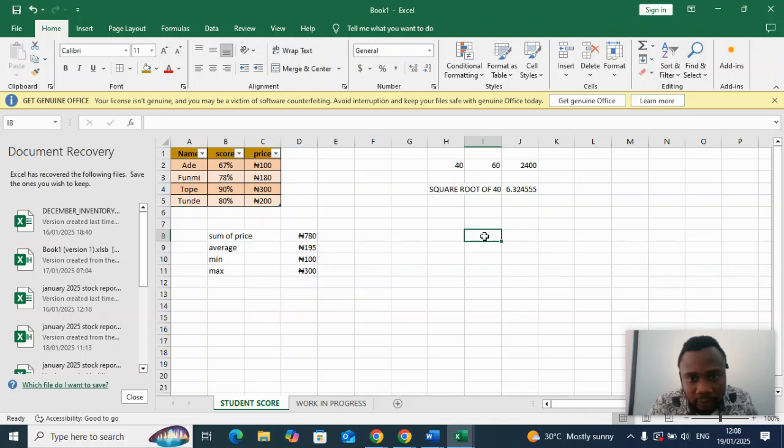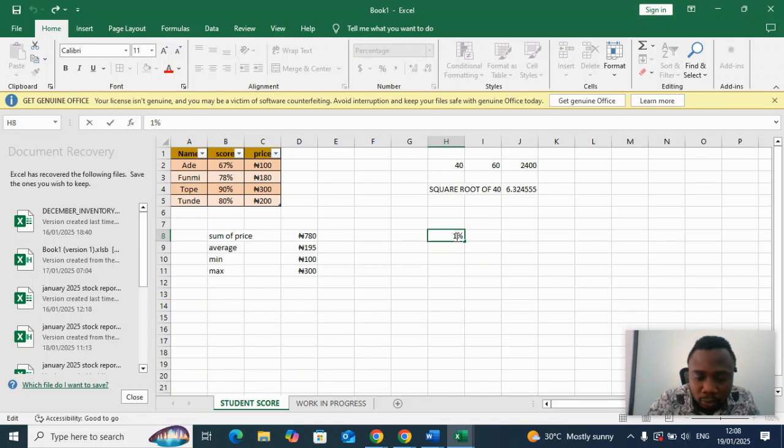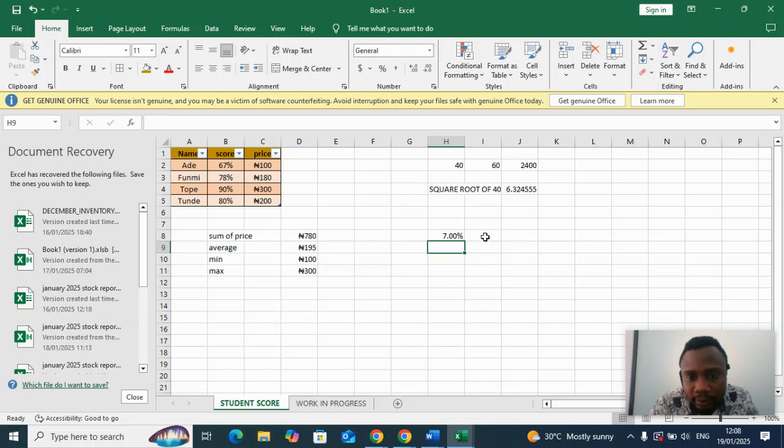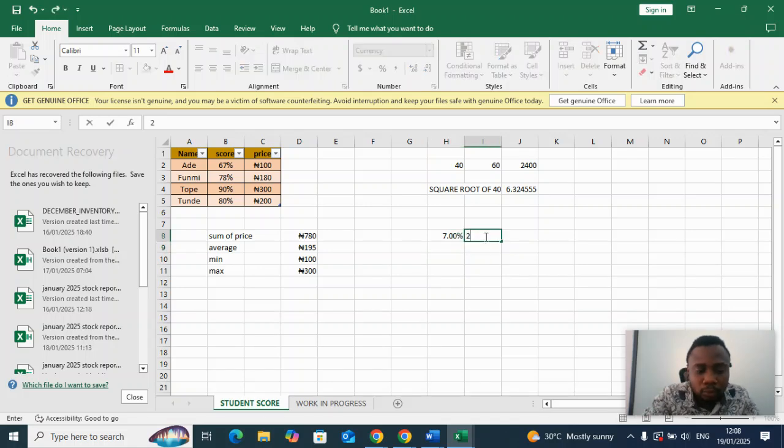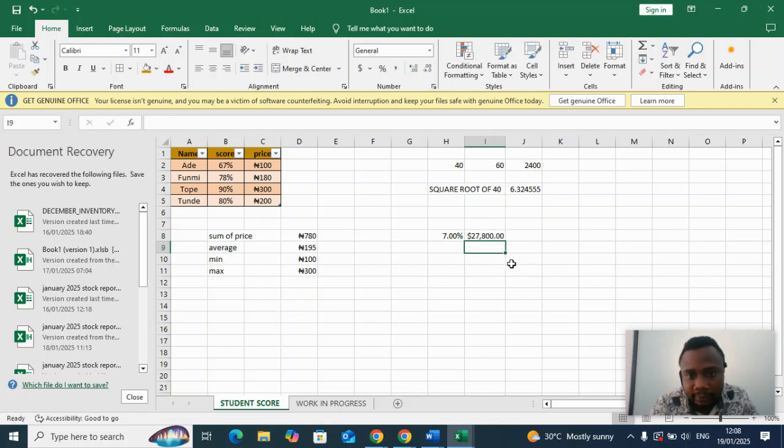And this one, let me make it a currency. So let me put 7%, enter. I have 7% here. And let me put 27800. You can see that it is in dollar, and I want to look for the percentage of this.